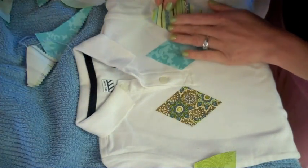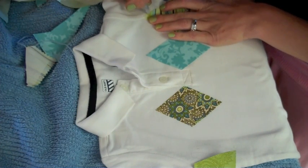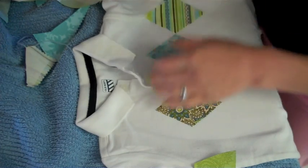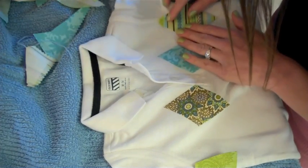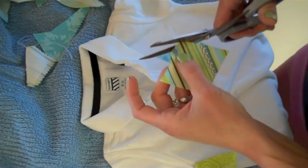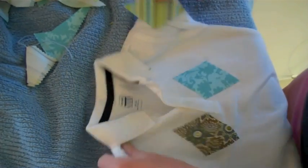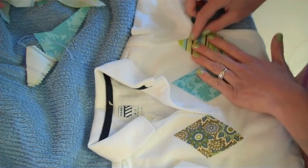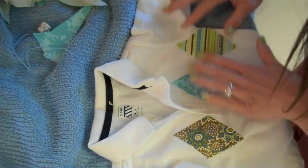Now, if you're like me, for some reason, the left part of both of the shirts that I did, not the right, just the left, had a little bit of overlap onto the sleeve and the side of the shirt. So I wanted to remove that. And all I did was take a little pencil line and draw a line where the seam is, and then cut out the line that I drew around the little armpit and the side, so that it wasn't laying up on top of the sleeve and looking funky like that. So once you cut that out, you're obviously going to want to double check it, make sure that it fits just right, and then if you have any other parts that you need to trim off, you could, of course, do that then.